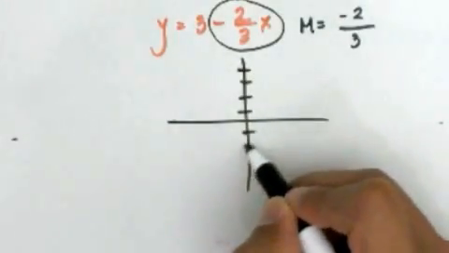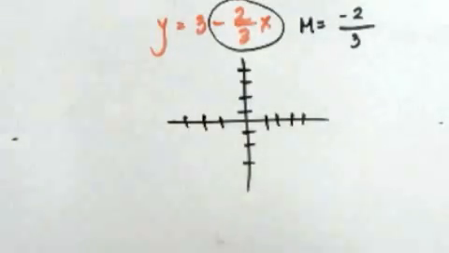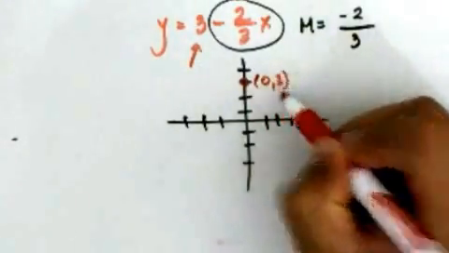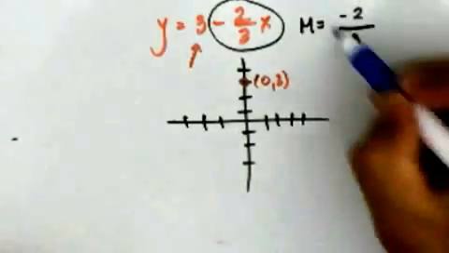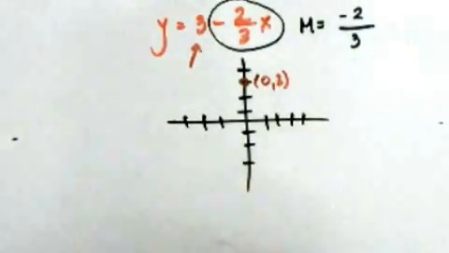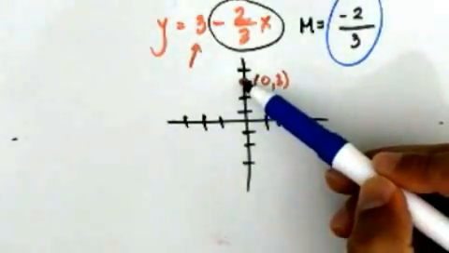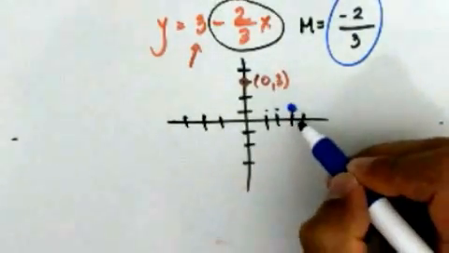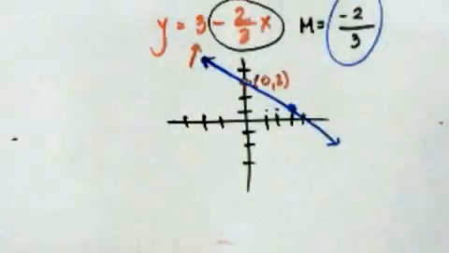So let me give me some lines here. 3. I call it my starting point, or my y-intercept is 3, so that's easy, so it's right here. Boom, it's a point. So remember, that's a point, 0, 3. That's simple. Now, the next point, you notice I'm going to use my slope. Okay? Remember, it's rise over the run. You rise in the morning to go running. So -2, that means from here we're going to go down. 1, 2, and then 3 to the right. 1, 2, 3. So my next coordinate point is right here. And you can tell that's my line.